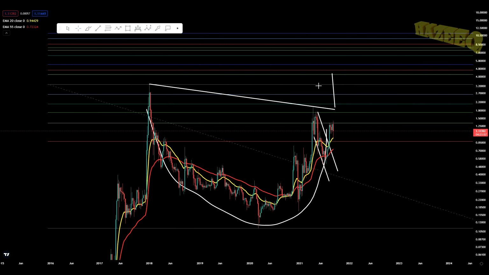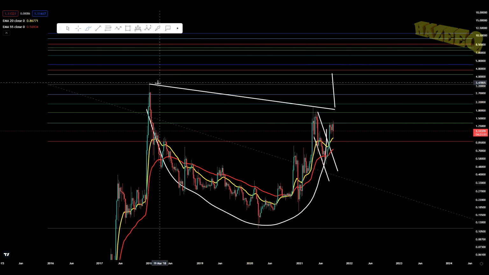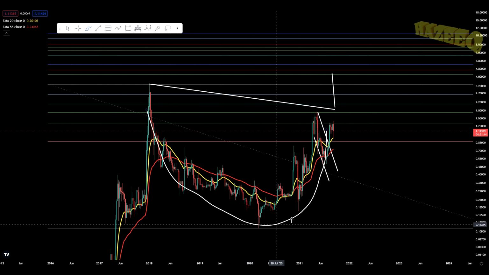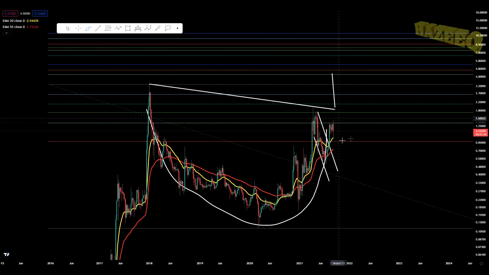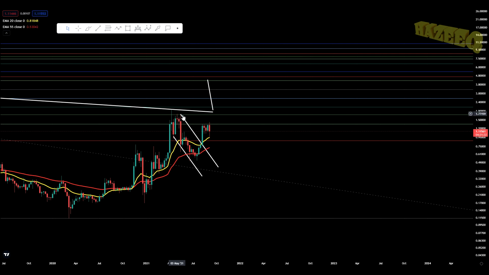So we do have the resistance, and this is the resistance line, okay? This line above, this is the resistance. We failed to get through this line once, and we failed to get through it twice. And you just create this kind of a cup-looking pattern, and this would be the handle, okay? Here on the left side, just going to remove the drawing. So this on the right side is the handle, and this is where you start going sideways in a falling channel. Then you have a breakout, and once you start breaking out, the target is where the channel was formed.